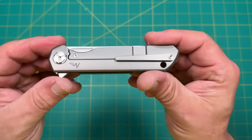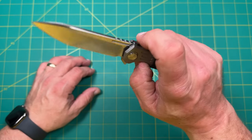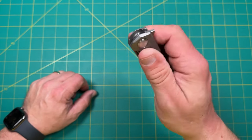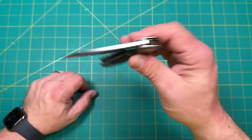Since this is not my knife, I'm not going to take it apart or tune it. Maybe with tuning you might be able to get a reverse flick with it. I was not able to do that at all because it was tuned very tightly for a nice flipper. If flipping is your priority as far as a knife, this flips really, really well.